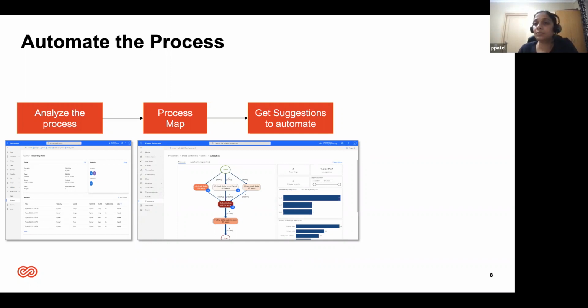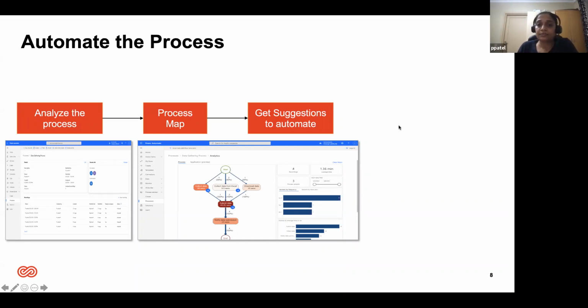This is the important thing that you can see, and it will help us because it has 475 connectors, and it suggests which connector we can use in the process that we are recording, and how we can automate our process.